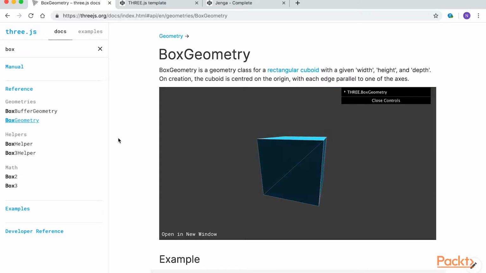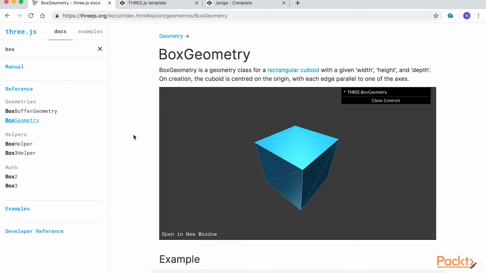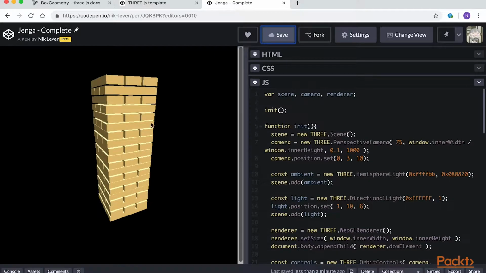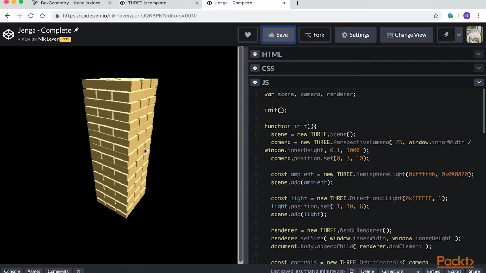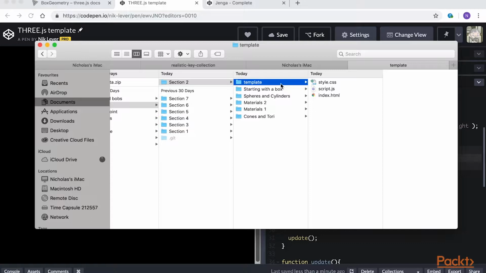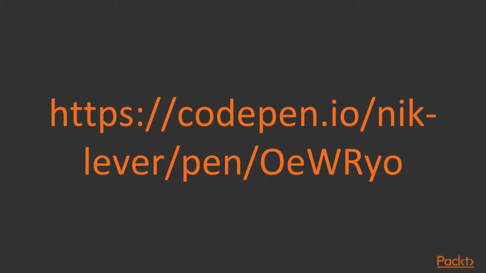We've already looked at creating a box using the Three.js library, but let's build on that to see if we can create a simple tower. For the video, I'm going to use CodePen, so you see the results straight away. But you can use the resources and web server for Chrome if you prefer. To get started, shoot along to this address.